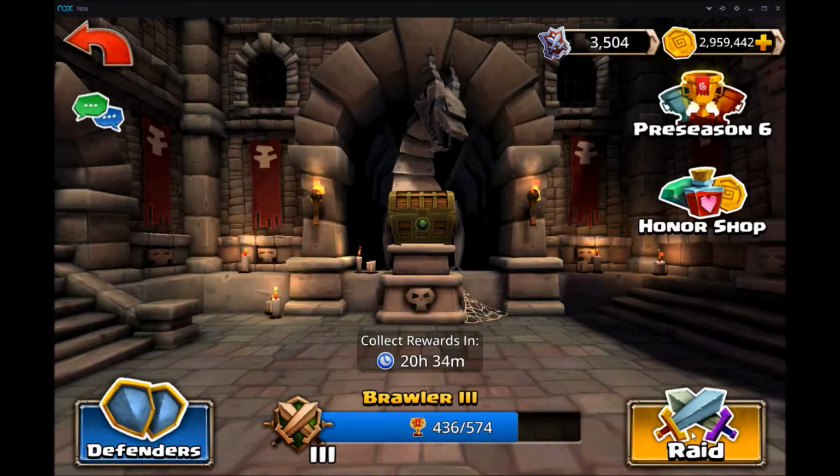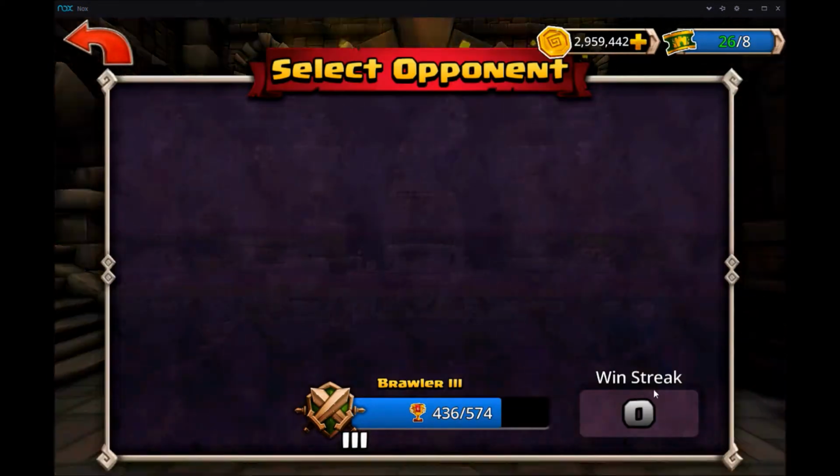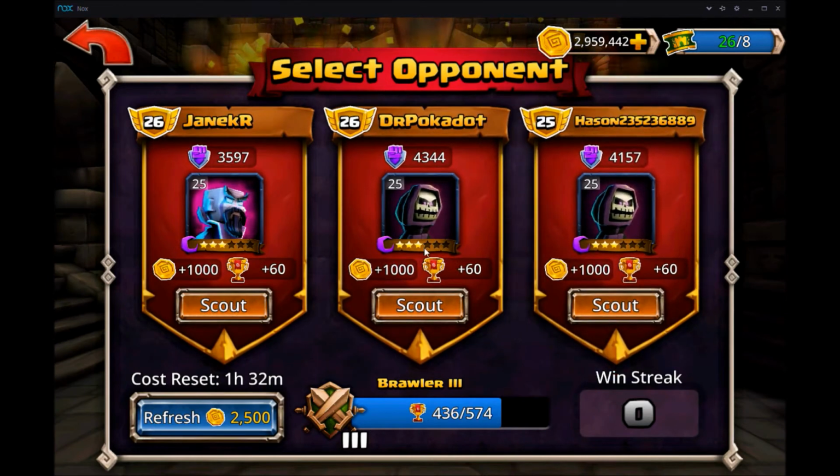Alright, let's see how that goes. And let's do our 3 raids for the day. Get myself my guild quest. See if there's anybody out here that I can attack.